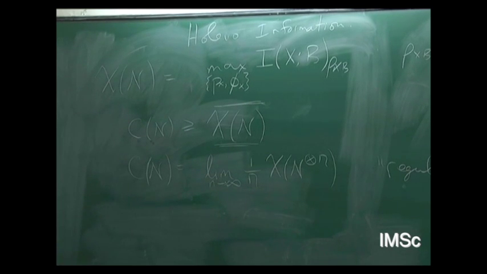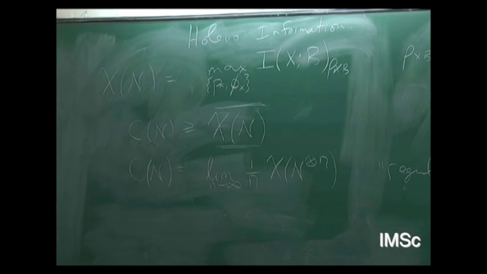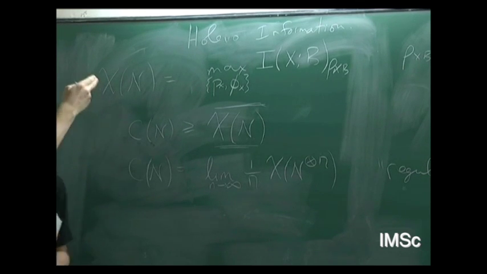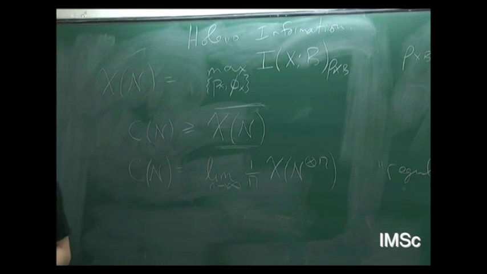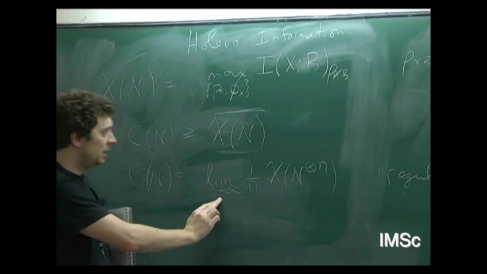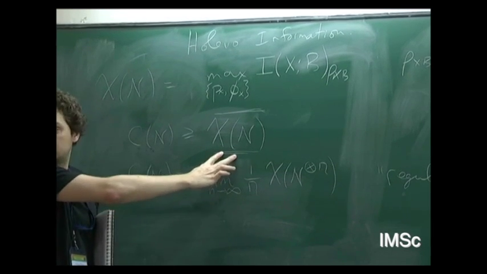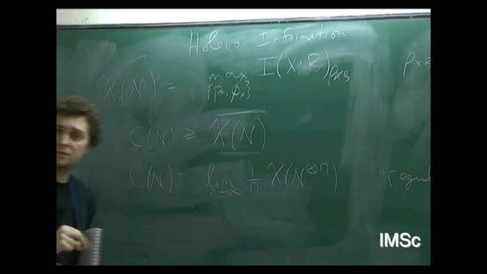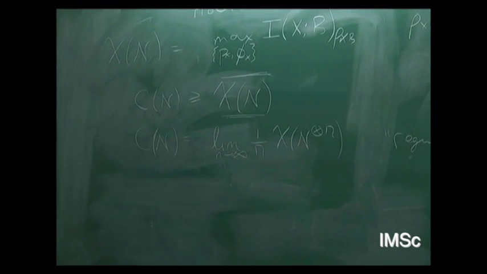So actually, the goal by the end of today is to show that for the particular channels I mentioned over here on the left earlier, these Gaussian channels, this regularization is not necessary, and actually the single-shot Holevo information is exactly equal to the capacity of those channels. And furthermore, we can evaluate that Holevo information explicitly.